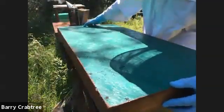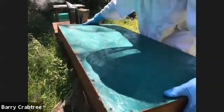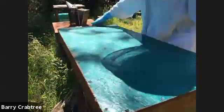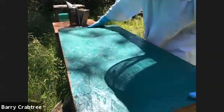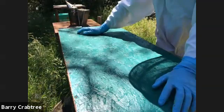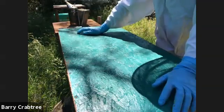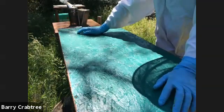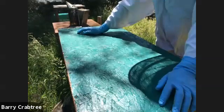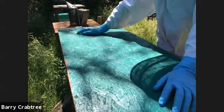There are two schools of thought about whether you have an open mesh floor, which is what you've seen, or a solid floor like this one. My history has been to have solid floors, and that's what I'm happy with. But people say the open mesh floors are good, and I don't think there's any significant difference between the two.